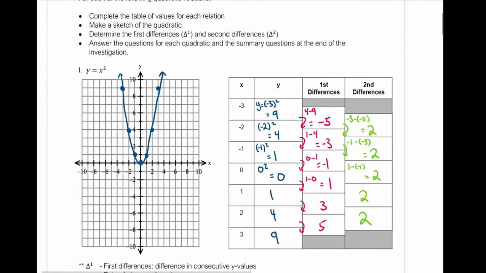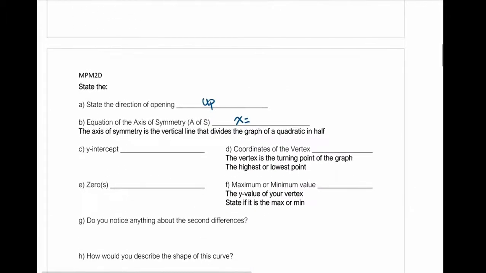So going back up, if I wanted to draw a vertical line that cut this graph in half, I would see that it would have to go right down through the middle here, right through this middle point. And so in this case, the x value that all these points along this vertical line would have would be 0. Doesn't matter where along this vertical line my points are, the x value is always 0. So in that case, the axis of symmetry is x equals 0.